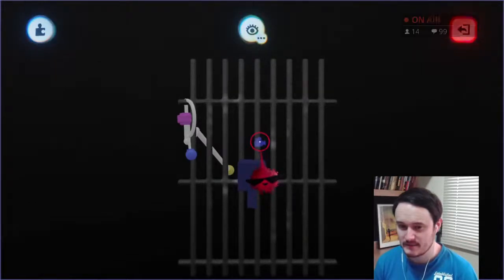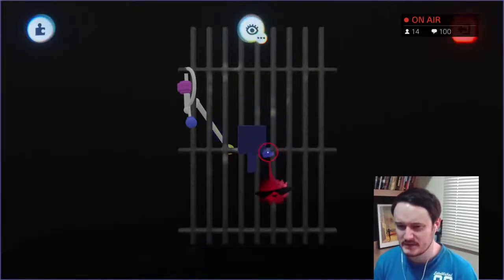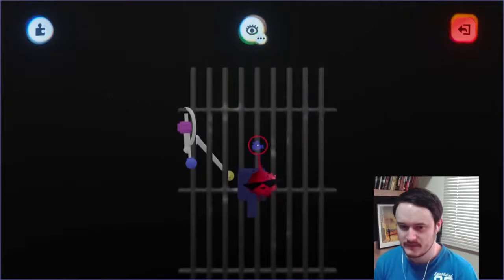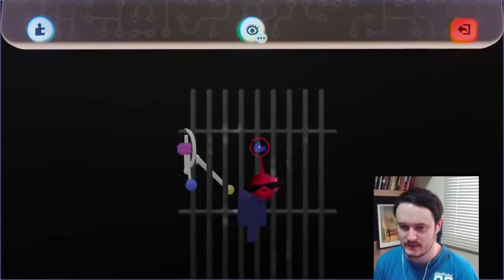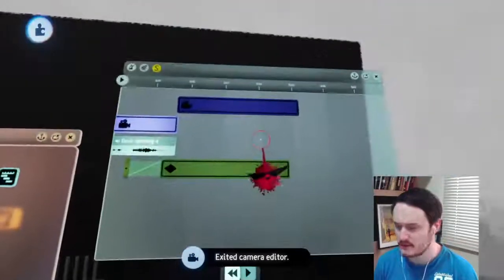I think that would make more sense, because right now I was just trying to frame it in, but it looks a bit stupid when you're a character that's slightly taller, right? Don't want to make it super high. Maybe like here. Maybe that would be better.